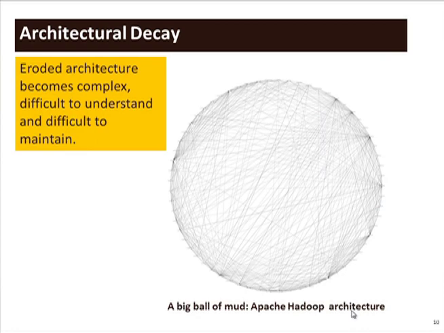Eroded architecture, in the simplest case, becomes complex, difficult to understand, and difficult to maintain. But in a severe case, it makes a software product disappear from the market. Is it a made-up problem? Netscape was an example of that. Netscape during the browser war was in competition with Microsoft, right? They wanted to beat Microsoft, so they wanted to add new features. But their architecture was eroded. They couldn't add the features. Then they went and sued Microsoft, and they said in court that Microsoft was the devil. They are the reason that we failed. But the problem wasn't Microsoft, at least partially. And the solution wasn't the court. The problem was architecture, and the solution was in the architecture.